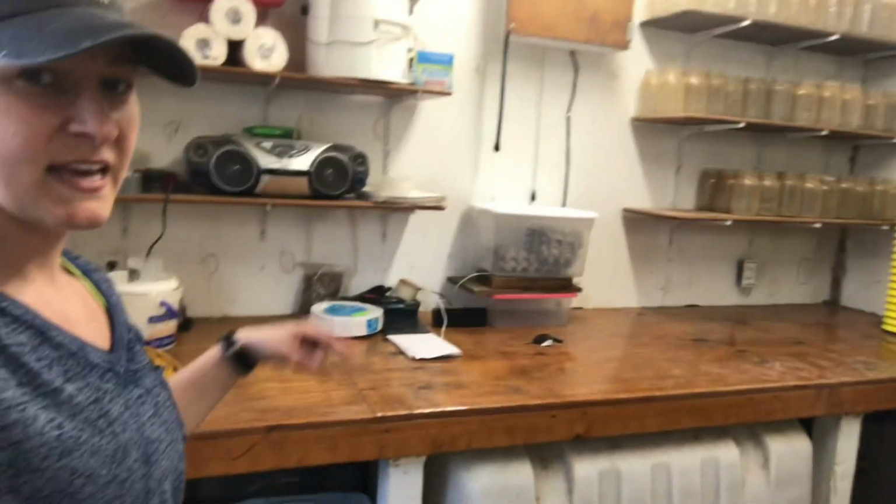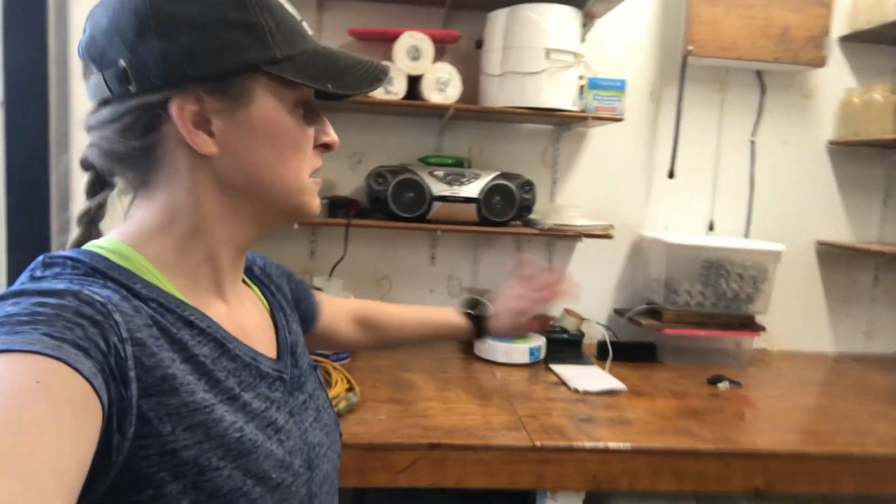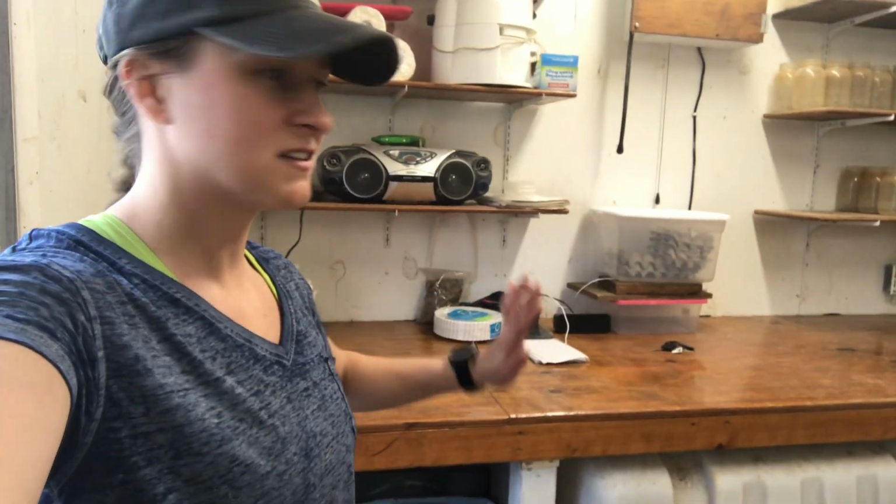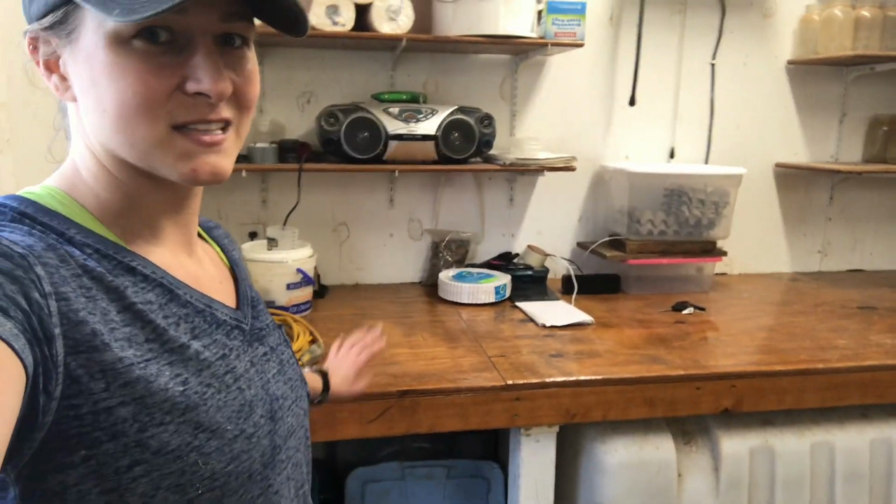After we walk in here, the first thing you will see is this counter. This counter is multifunction. It's a workbench. We do a lot of stuff here. It's where we stack egg flats, clean waterers, set up feed trays. This is basically a catch-all for everything. It's at a really good height. If you are building a workbench, I recommend making sure that you have a height that's not like a table, but something that you're going to be standing at. It's a lot more comfortable to work at.